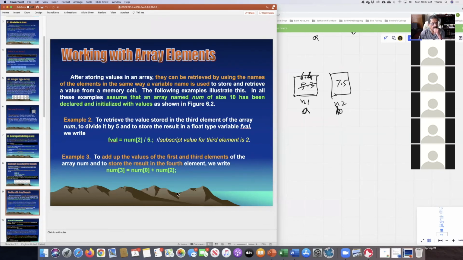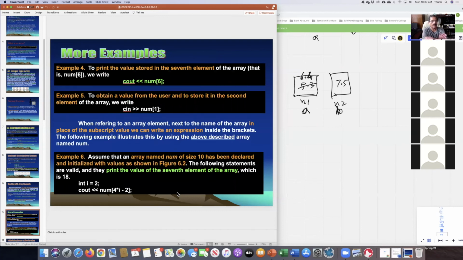So let's go to some more understanding of the array. We can start using arrays only in section 6.2. In 6.1, we are just understanding arrays. cout << num[6], that's how you print one of the elements if you want to print one of them. Can I get data from the user and store it in the second element of the array?